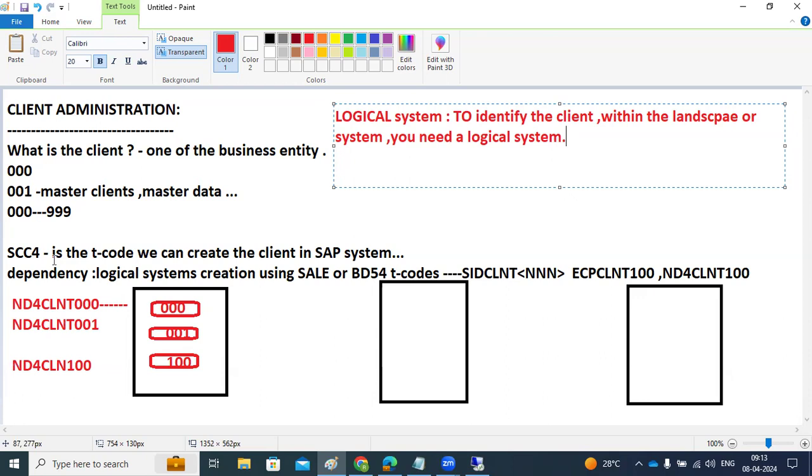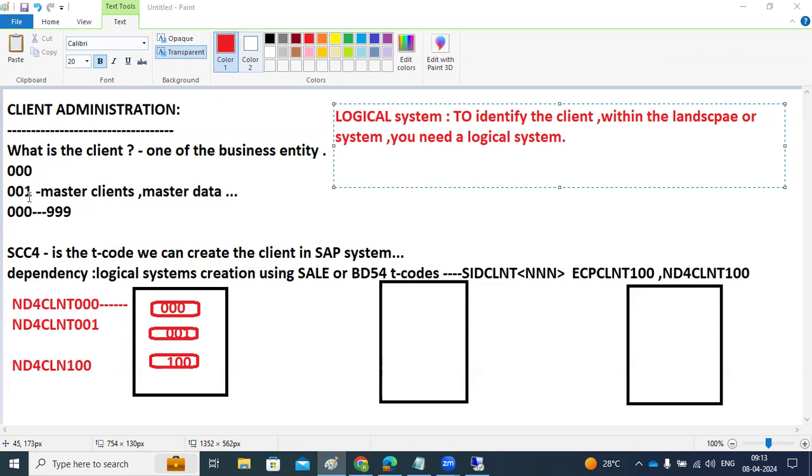Whenever you install the SAP system, you will get only two clients, 000 and 001. Someone may have explained maybe the 066 client. What is meant by 066? It was there earlier, not nowadays. You need not remember about 066; it was the early watch client. It is not there now, you can ignore that word. We have only the current two clients in the system, 000 and 001, but we cannot do anything in these two clients. So you need to create a new client.